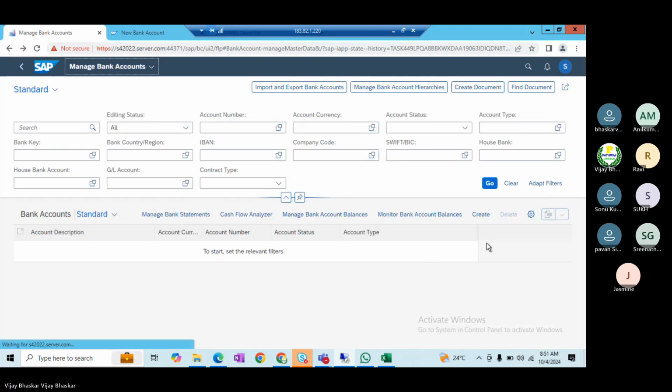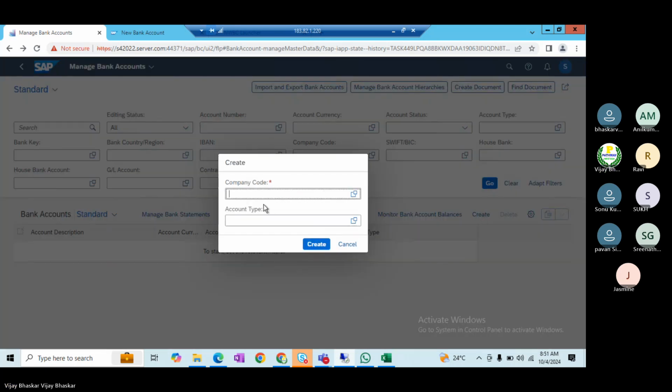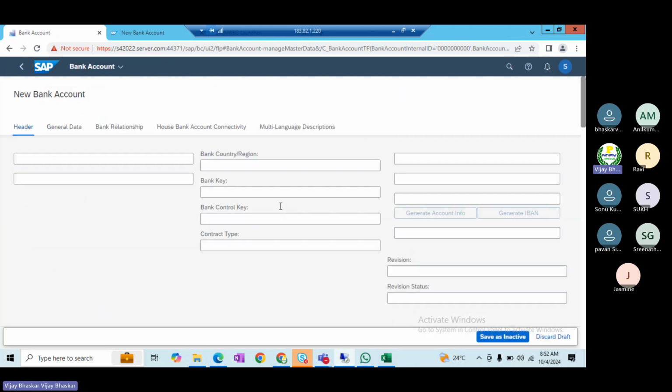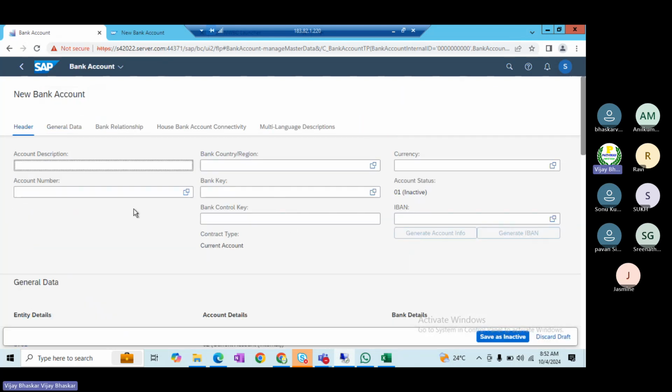Now let me create the new one. Let me click on create. Same, let me give 02. Now you can see how many options are appearing here. Only 1, 2, 3, 4, 5. What about the rest of the options?